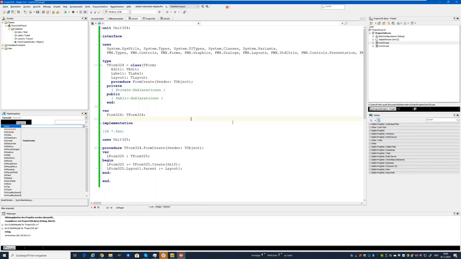But actually, if you start to code in FireMonkey, you'll find that it's just like you used to do with the VCL stuff. It's really not a massive leap. The only things are a couple of different properties on controls and things like that, which confuse you. But apart from that, it's the same.